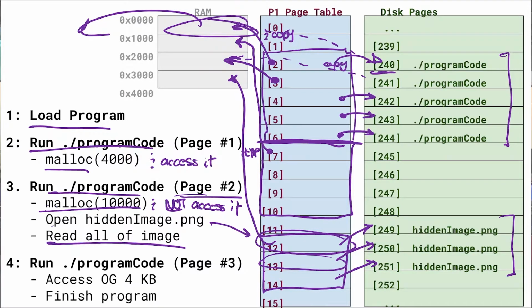This example was here to demonstrate the fact that eventually you're going to run out of RAM, and eventually we have to think about what happens next. And what happens next is the idea of how we decide how to evict pages. How do we kick pages out of their home inside of RAM?